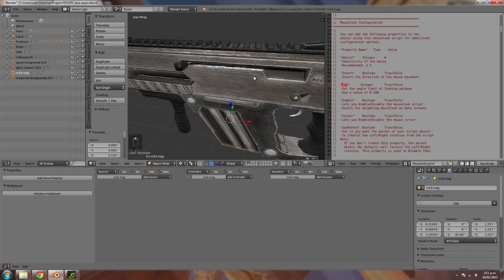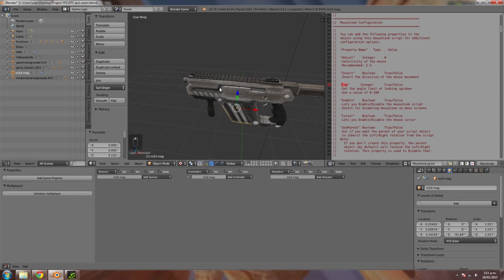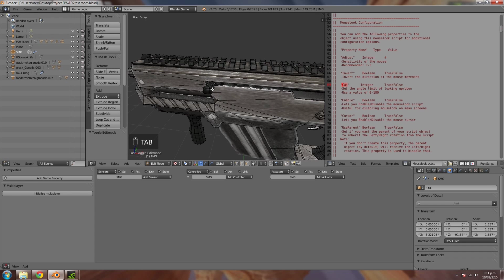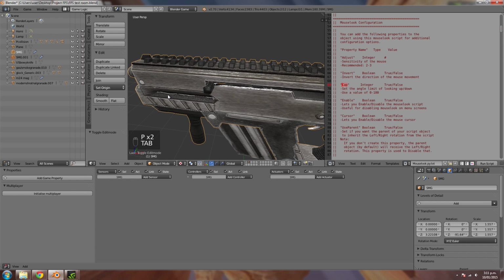Then also an animated part which we might want to add is this clip here, as this will be going backwards and forwards while you're shooting, also for reloading. So again, I'm going to select this, go to edit mode, select here, Control L, and then also this here, Control L as well, then P, and separate selection. Back to object mode, and select this, and that should be separate now. And then we're going to rename this to a clip, I guess, or M24 clip.